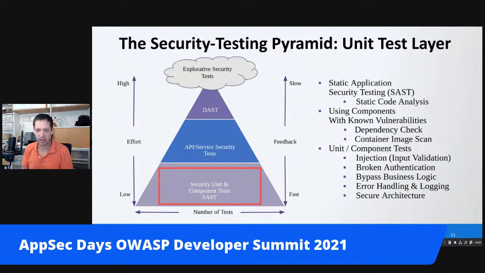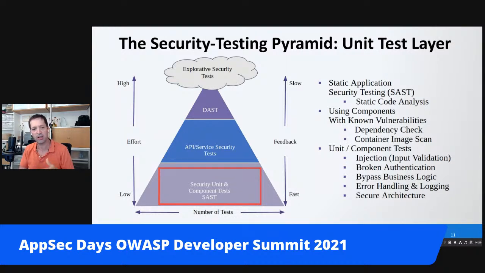Also, the typical unit testing, like bypassing business logic for malicious reasons, you can also test that. So you should usually do lots of negative testing in your unit tests. Not only test the happy path, but always test the negative ones as well. You can also test for broken authentication, like, for example, verifying that you have a good password policy in place, to check registering users with strong passwords, for example. And you can also check for input validation.